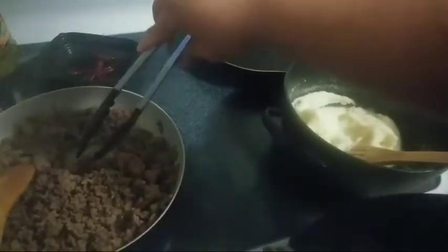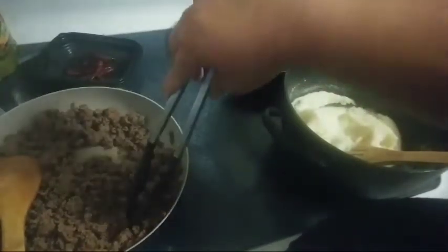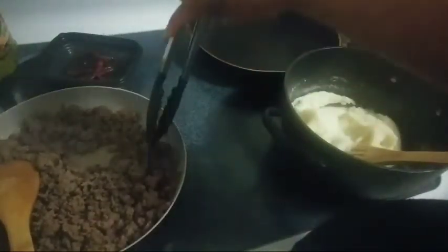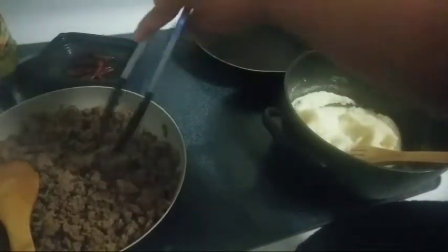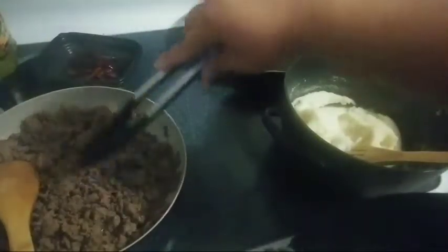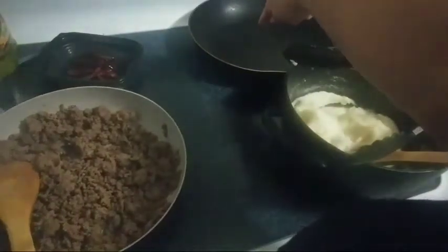And then I wonder why I'm big. I'm just going to take these babies out — let me get the seeds out, a little bit more spicy. Is your mouth watering? Yeah, don't lie. Y'all are probably looking at this thinking, oh my god, that looks so good. Dang, Isela — she can cook good. That's why she's so big.